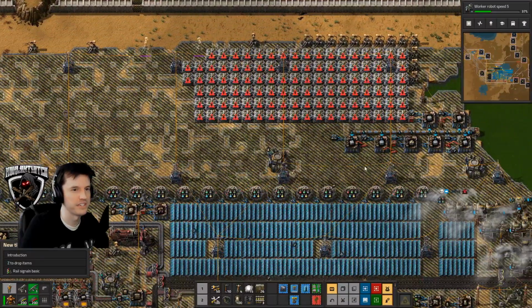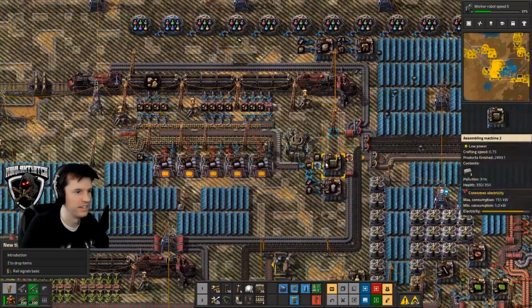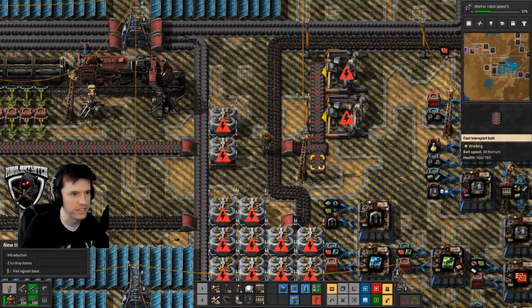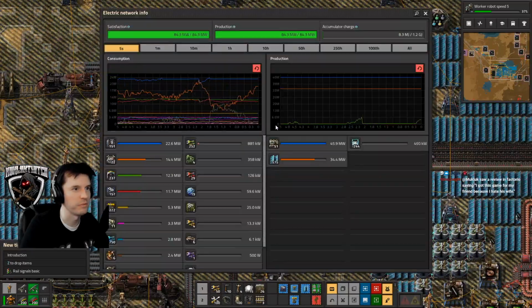It's so interesting to me how the drones are concreting this base. It's like they're trying to draw Tetris in here. Oh my gosh, one of these finally finished. Waiting on power. I am constantly working on adding more power.